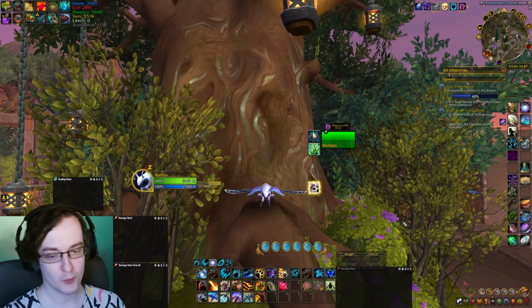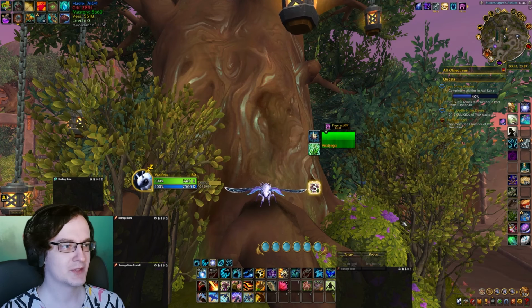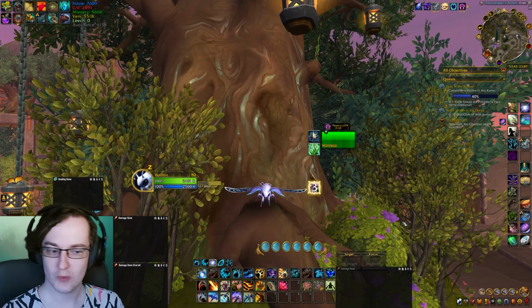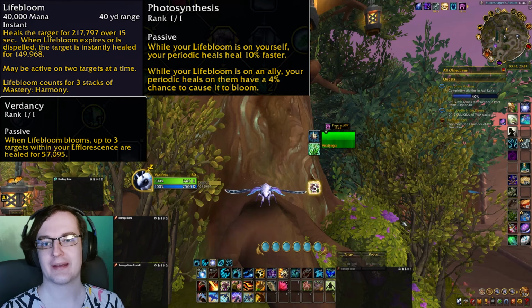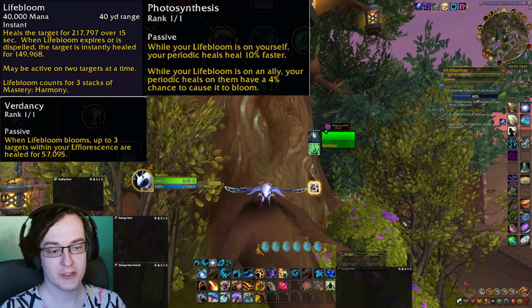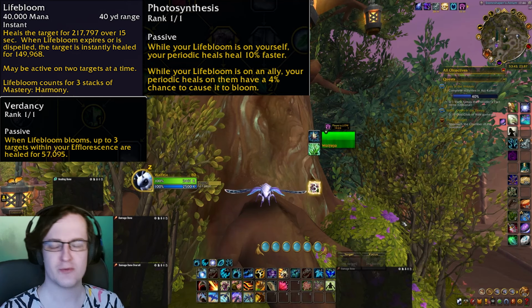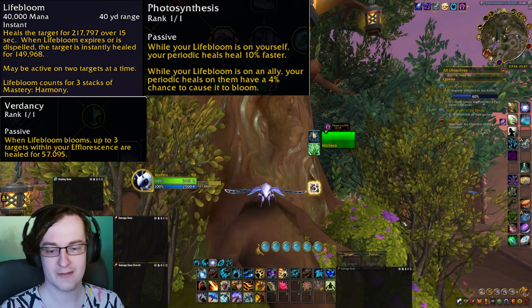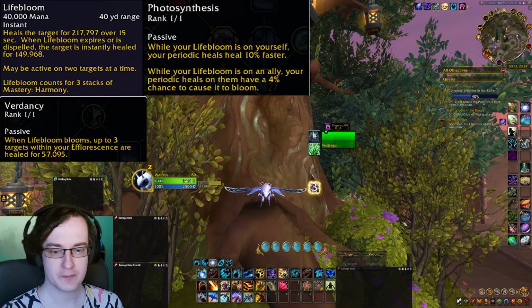Alright, let's go to priorities. There are 2 things that we should always be prepared with, whether we are healing or not. 2 Lifeblooms, usually one on the tank and the second one on a ranged DPS. Don't use it on yourself, only if you are literally the only one taking damage. If there is AoE, never on yourself, use it on somebody else.